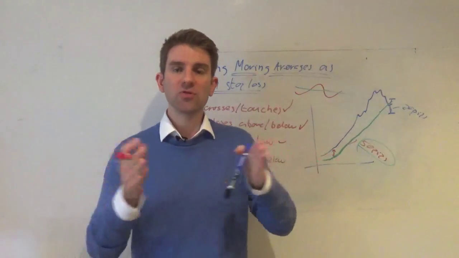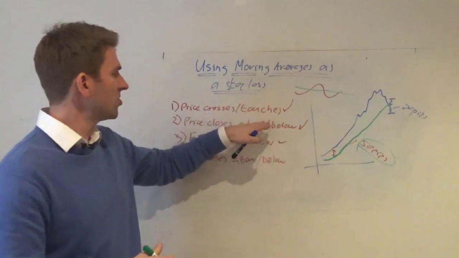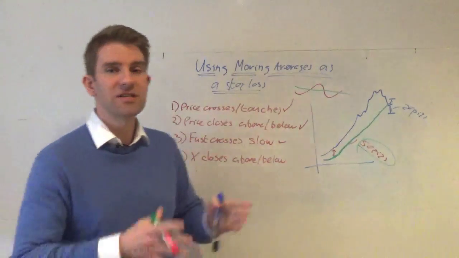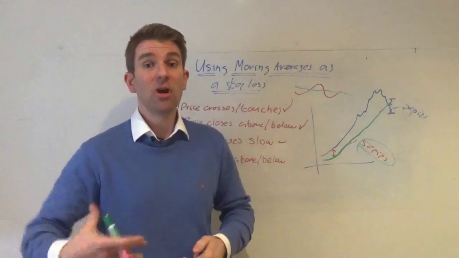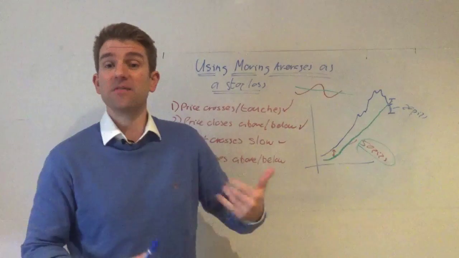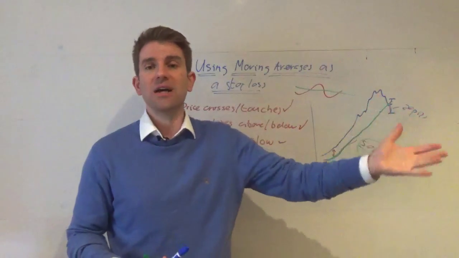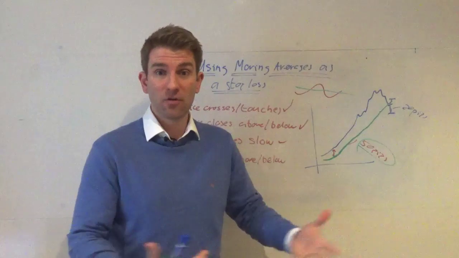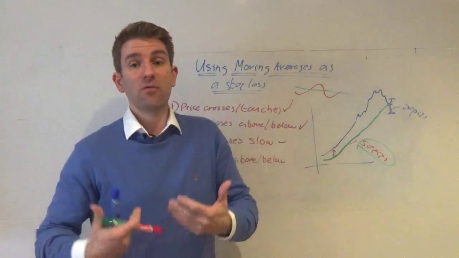It's just giving yourself that flexibility. Whether you say touch, a close, or several closes, you're widening out the stop, but of course you're allowing for noise. We'll come back to the initial point: just look at the chart you're trading. Is it very noisy? Is it wicks everywhere? Do we have extreme moves that reverse? How can you capitalize on that from an entry perspective, and how do you not get hammered by that from an exit perspective?